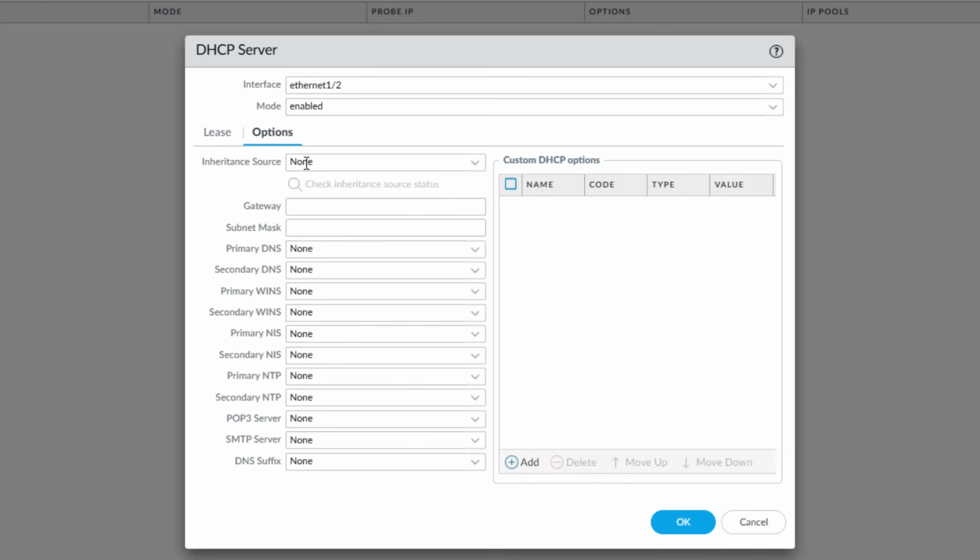Options. Gateway. Subnet mask. DNS. Secondary DNS.